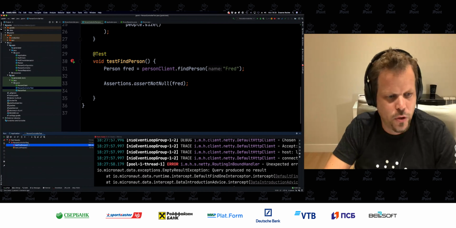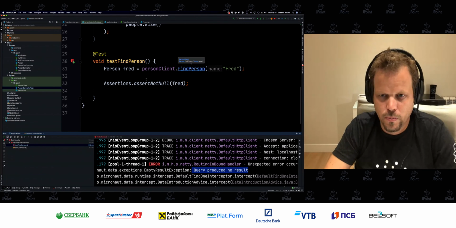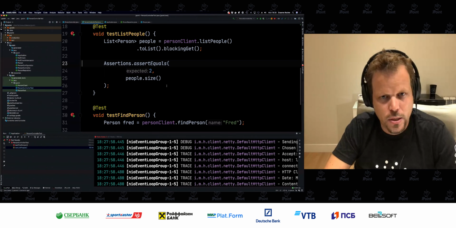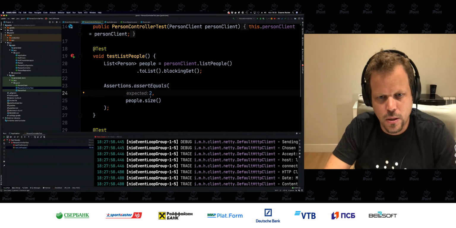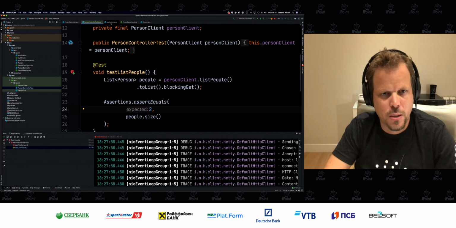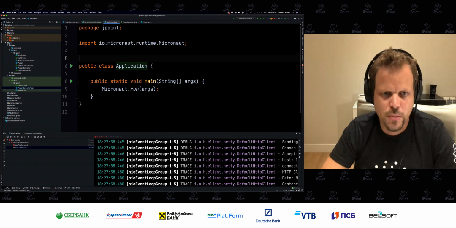The first test, find person, fails because the query produced no result. And the second fails because the expected result size was 2, and in fact there are no records coming back. That makes sense, right? Because I'm starting off with an empty database. So let's populate some data into my database.